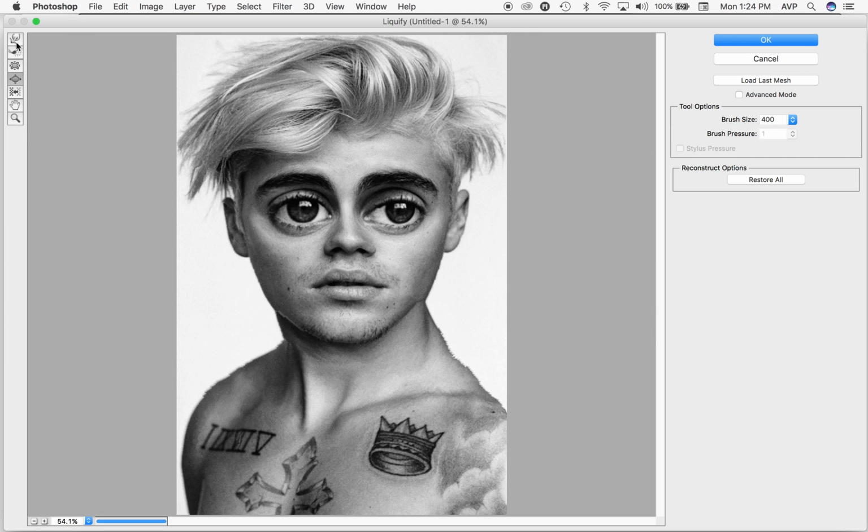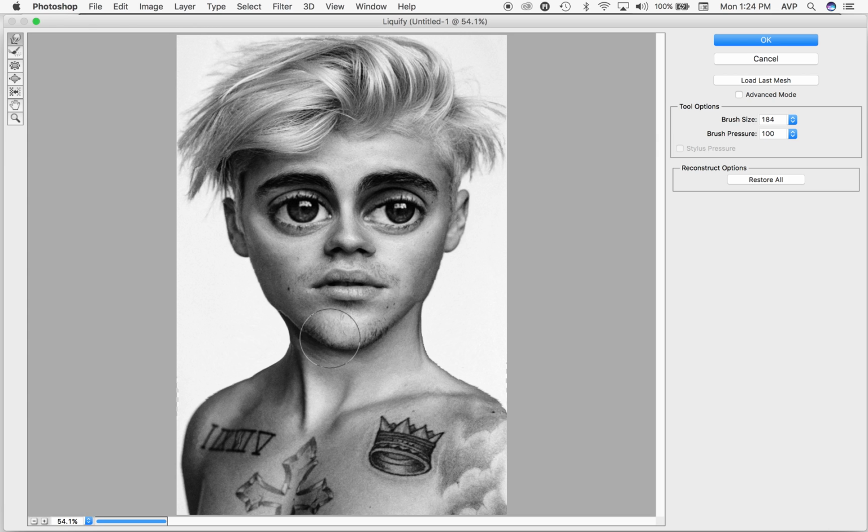So now let's play with some of the other tools. This forward warp tool basically allows you to puppet the edges of the image. So I want to give this new Bieber creature kind of a skinnier neck. So I'm going to bring in the neck and round out the shoulders a little bit. And also, I want to sort of lengthen his chin a little.